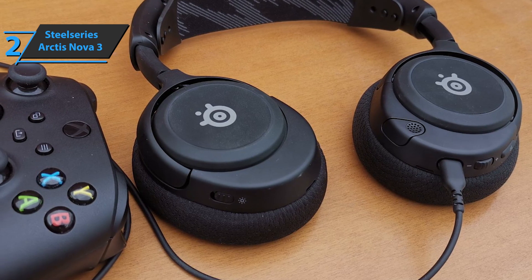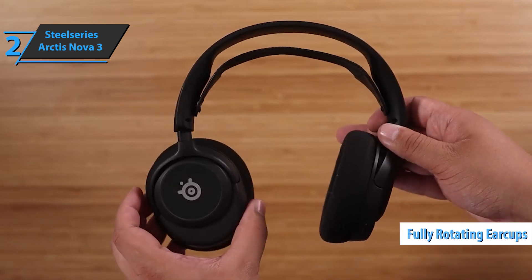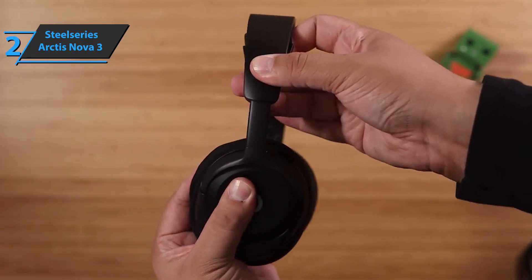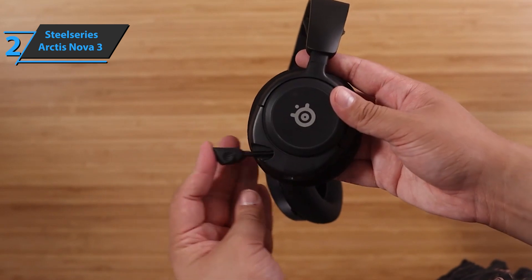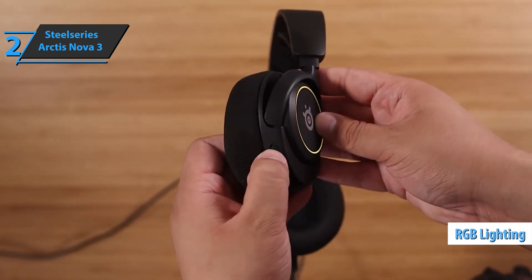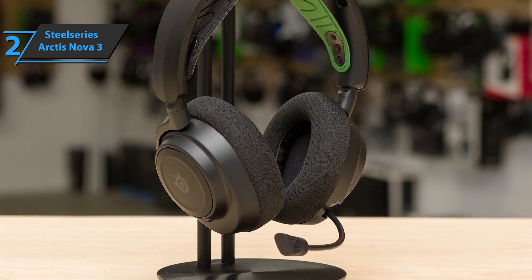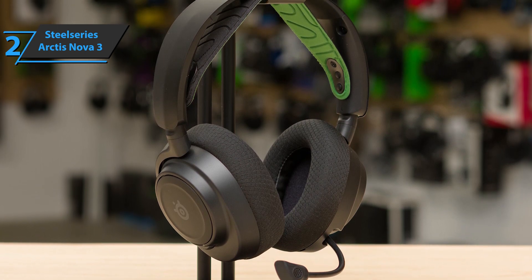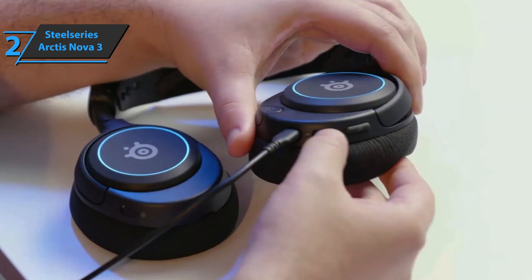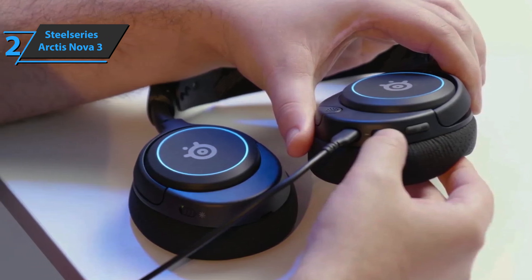It's mostly made of plastic and sports a wired connection, sharing some of its premium sibling's best features, such as fully rotating ear cups and an elasticated inner headband that floats on top of your head. In terms of audio, it hits all the right marks by delivering fantastic sound regardless of what kind of media you're listening to, and its striking RGB lighting dazzles at any time of day or night. The Arctis Nova 3 beats out even its wireless siblings in comfort, boasting an adjustable top headband that sits very comfortably without exerting pressure, while its air-weave ear cups are some of the softest you'll ever wear. It's also incredibly light, weighing only 8.9 ounces.